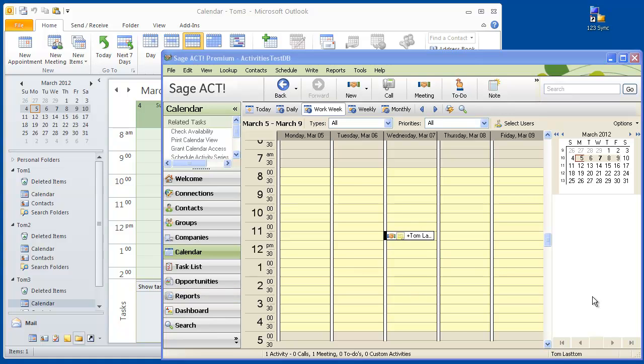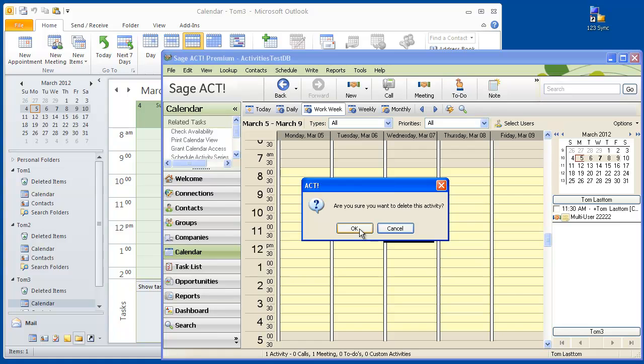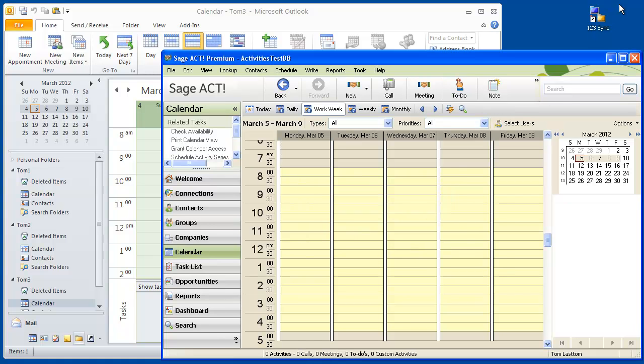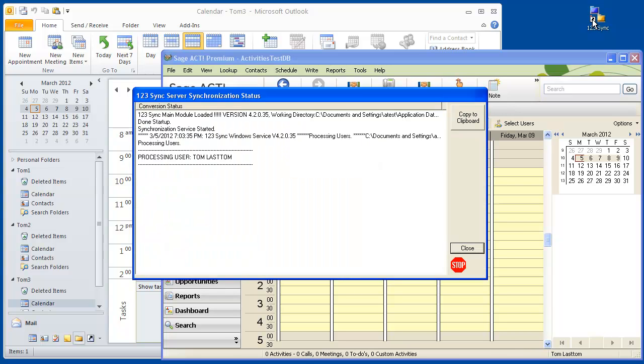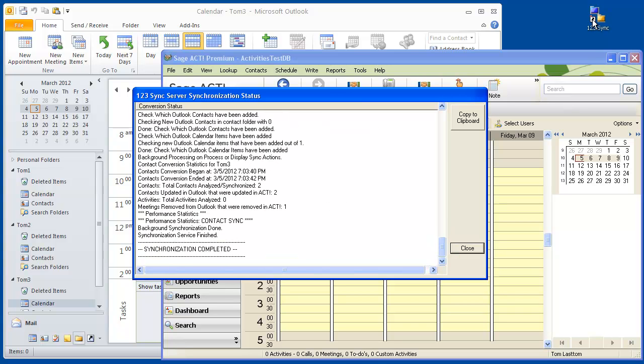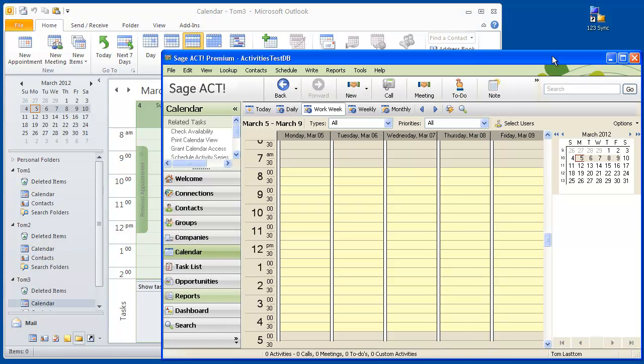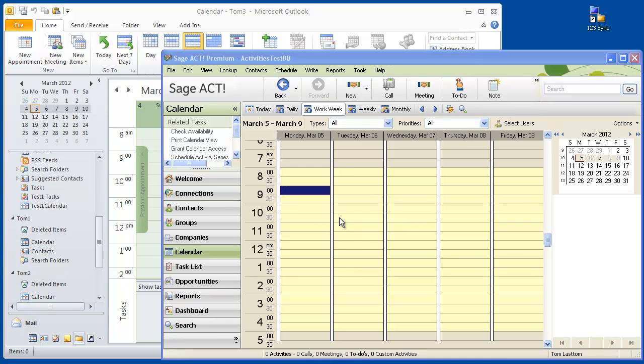So of course, if you're going to Act and you go and erase the meeting and just say, okay, you want to delete this activity, say just delete this activity. When you run the 123 Sync, the activity now should be deleted from all the users that you're actually synchronizing. So let's just have a look on that. Click on here, and it looks at the calendar. There's nothing there, nothing here, nothing there. So deleting from the Act, which will be where all the pieces are together, it will delete from the multiple Outlook folders in Outlook. So now let's look how we deal with recurring events of multiple users.